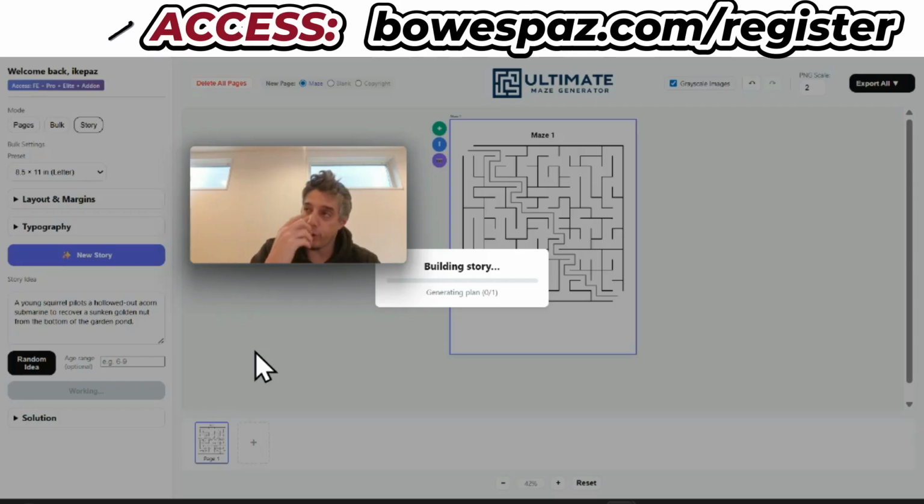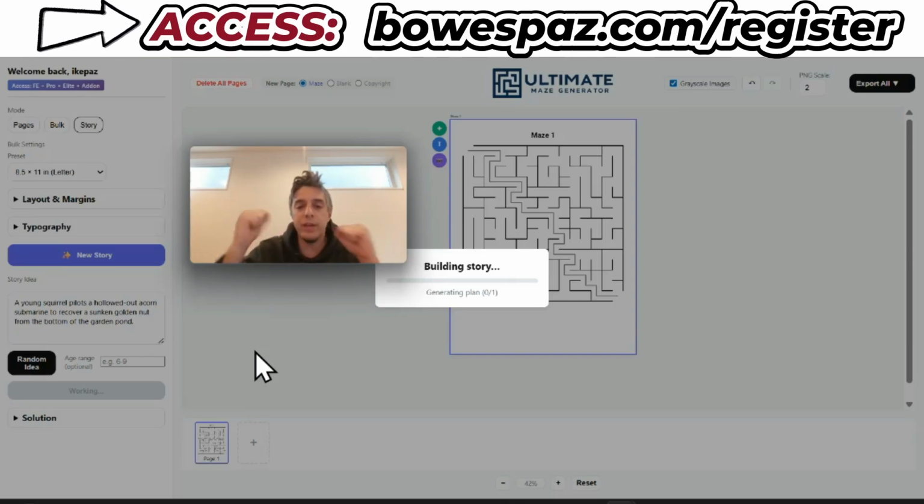Now, keep your computer on for a bit, let it do its thing. It's about a couple minutes. Now, this is a very complex process. The AI is not only creating mazes, creating a story around the mazes, it's creating a coloring book aspect around the mazes. It's creating something that would take you a long time. Even with AI, it would take you a long time to do this because you have to compile everything, format everything, and yeah, this does it all for you. Okay, so I'm gonna let this run, and once it's done, I'll come back and show you.